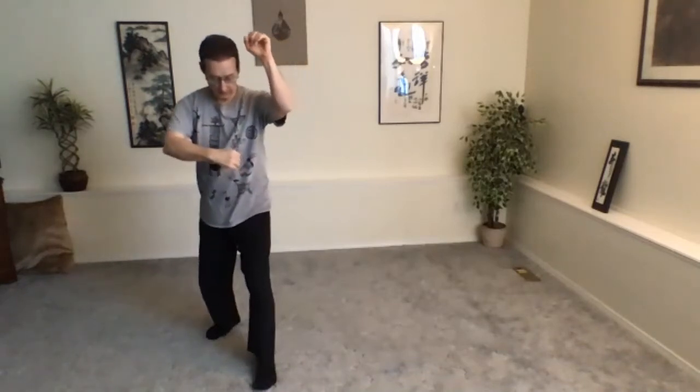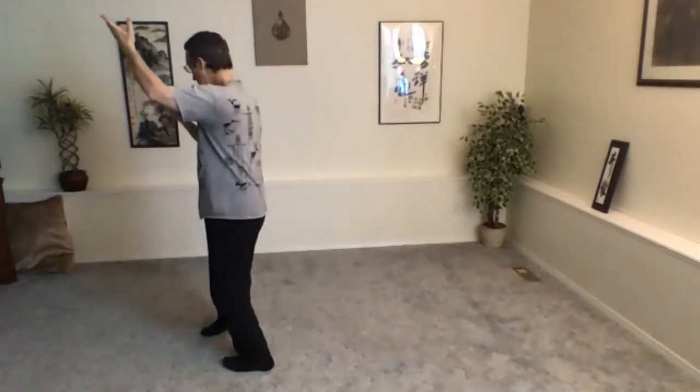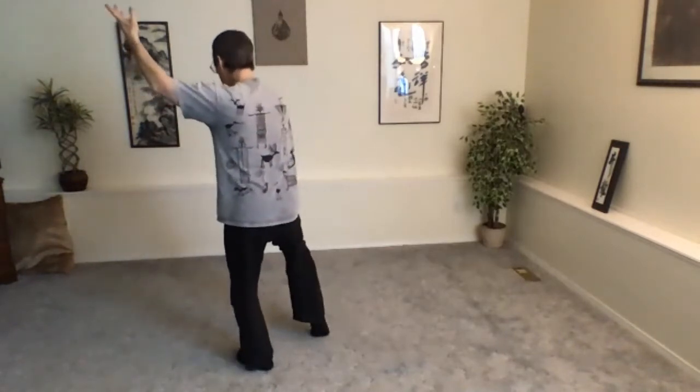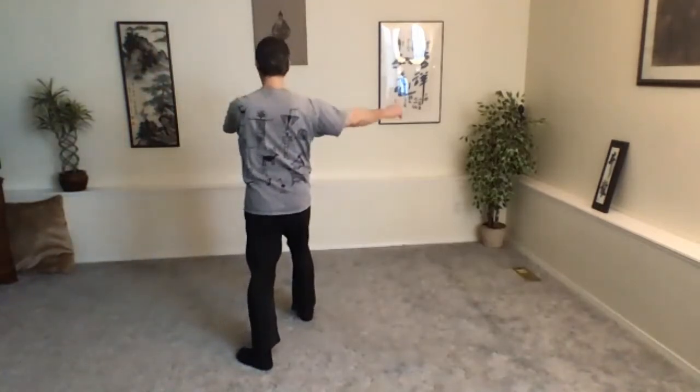Transitioning, shifting back, turning on the left heel, hands open and turn palm upward. 100% weight shift, 100% weight shift back. Touch down, turn on the left heel, get left toes to the corner. Straight step on the right heel to the front wall, hit tiger at right.